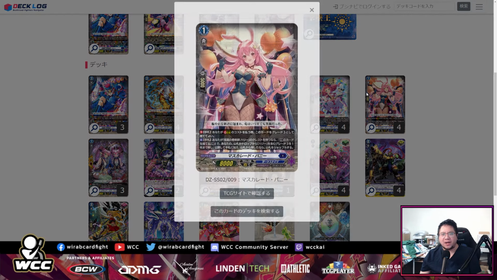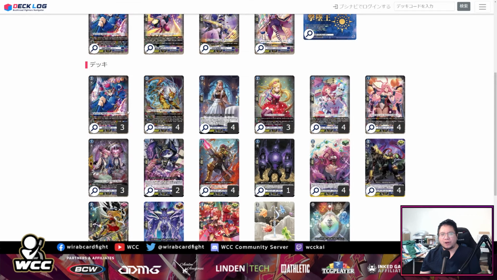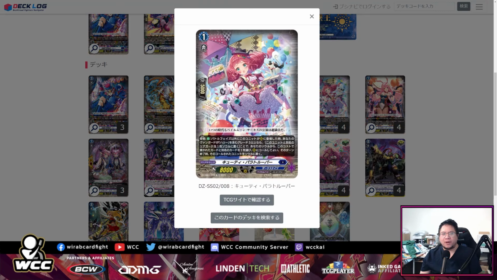I'm still running 4 bunnies simply because, you know, it's a stride fodder and it's just a way to get back a Harri, right? You just keep on drawing one of these cards and get back a Harri, and you can confirm good times. And then your cutie paratrooper, this one is pretty important.